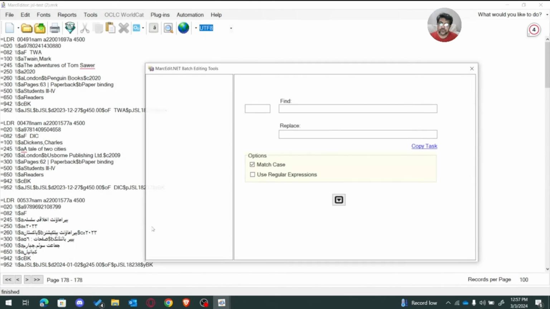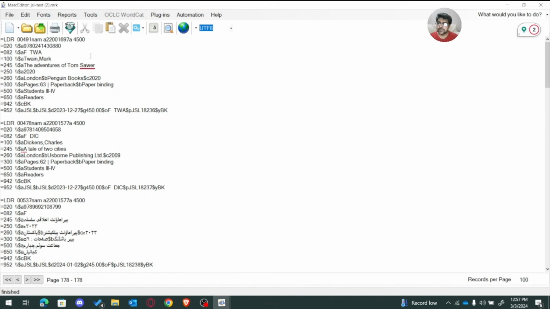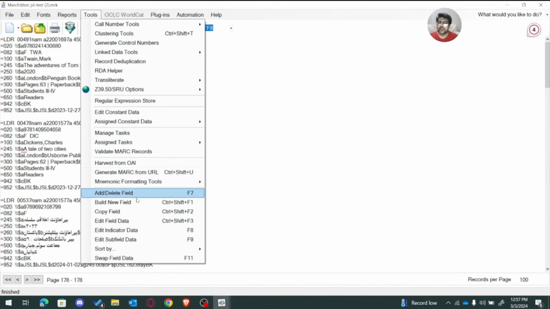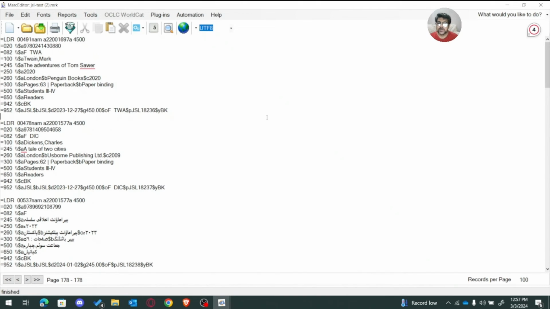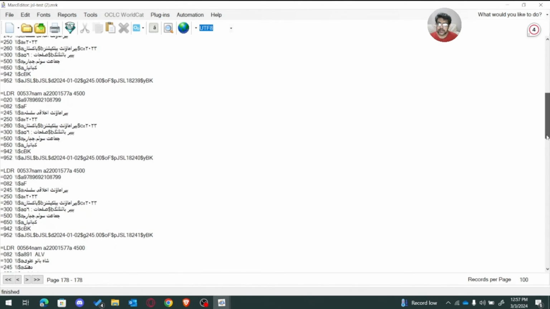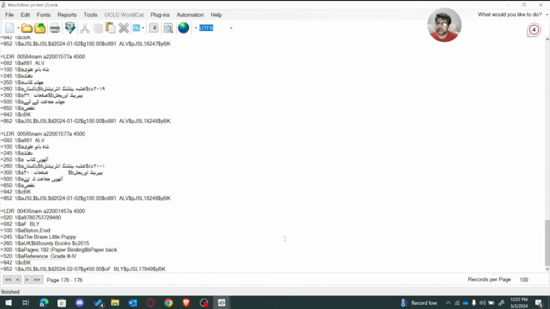For example, you want to work with double backslash, so you can use the double backslash. And you can sort as well, but I would prefer not to use too much editing if you are not familiar with the MARC editor.